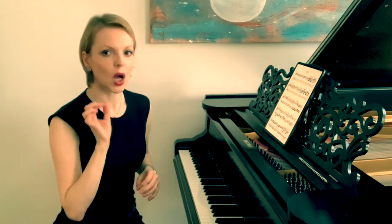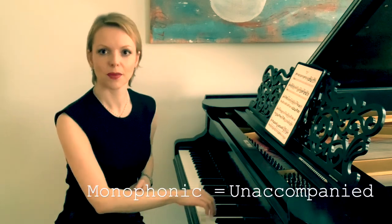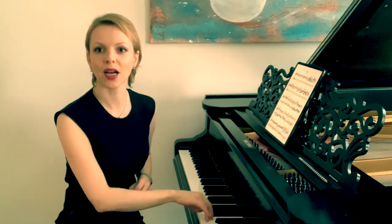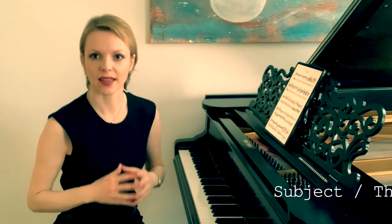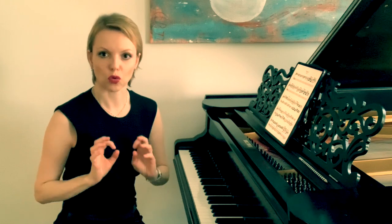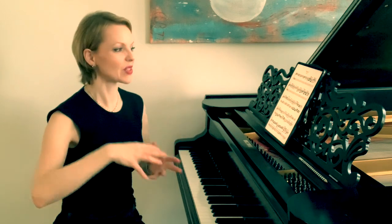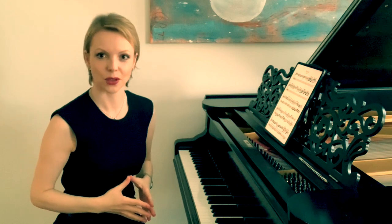How can we tell a prelude from a fugue? Well, a fugue will always, without exception, start in a monophonic manner. That means single melody, unaccompanied, and that is called a subject or a theme. It is always presented in a monophonic texture for the listener to register and remember the theme, because the whole fun of the fugue is based on memorizing this material and then being able to recognize it later on.